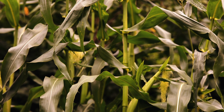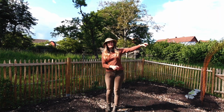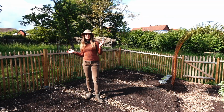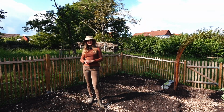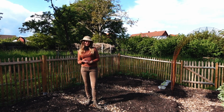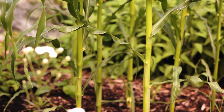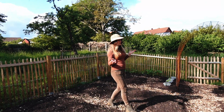You should always plant corn in blocks. If you grow a long row of corn plants, they will not be able to pollinate each other properly, and therefore you will not have these nice full corn cobs. And I'm going to be growing 4 different kinds of corn plants here. One is a sweet corn for barbecue nights, and one is a popcorn variety. And I'm also growing 2 different kinds for bread baking.